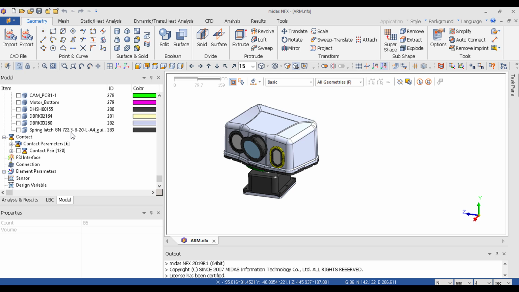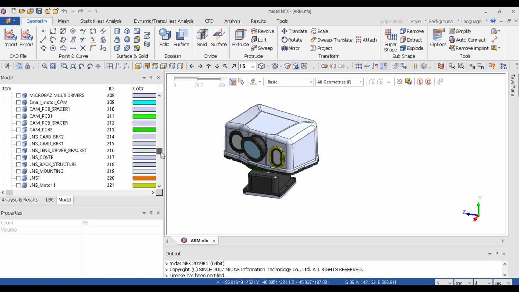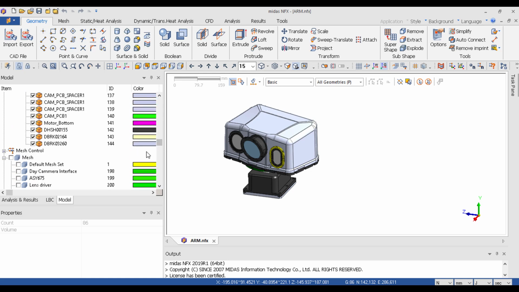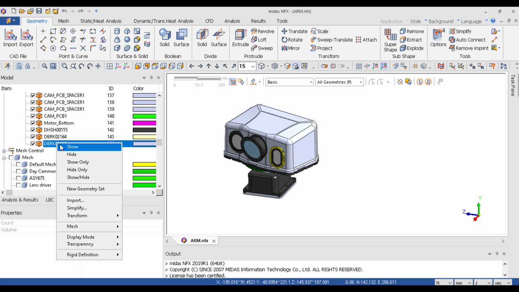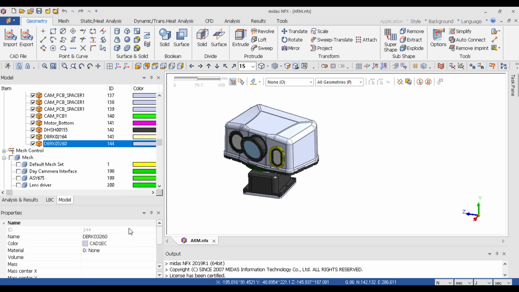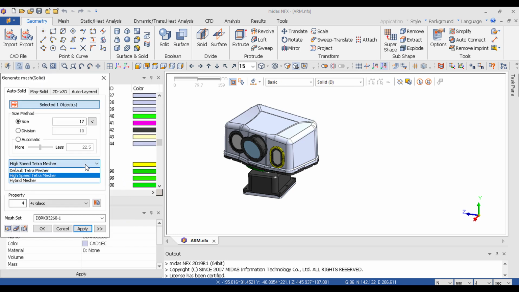After we specify the connection between all the system parts, we are ready to do the meshing. In order to do the meshing, we right click on each part or several parts, choose the meshing, choose the general mesh, and the recommendation is to choose hybrid mesh. The hybrid mesh is a mix of tetrahedron, hexahedron, and pyramid, for example.